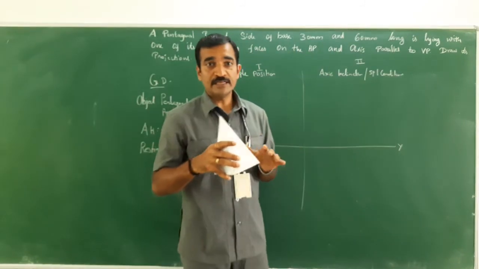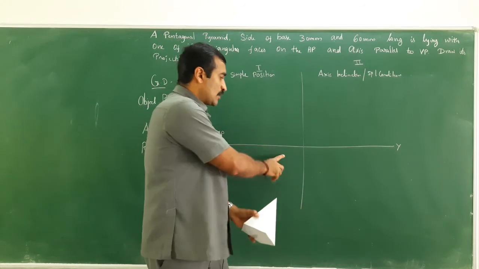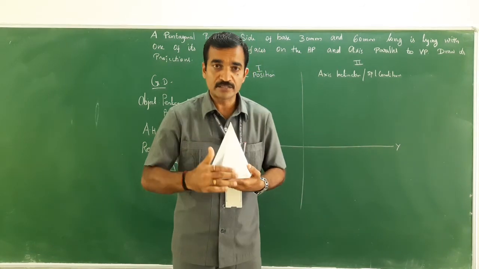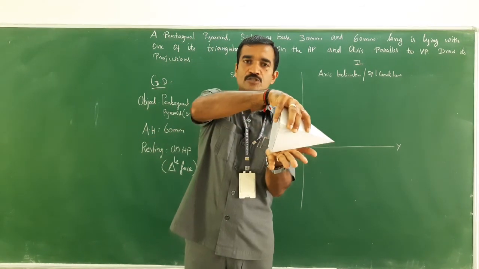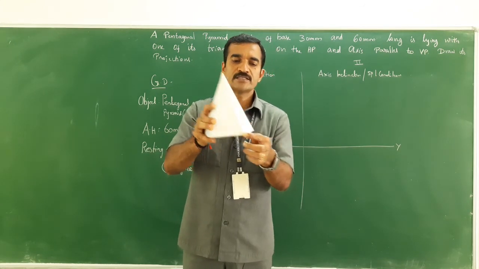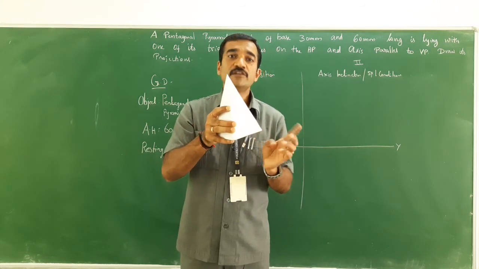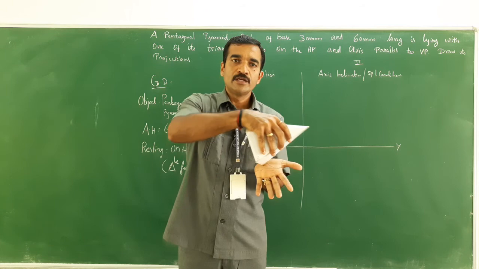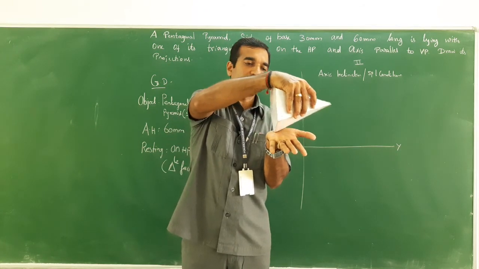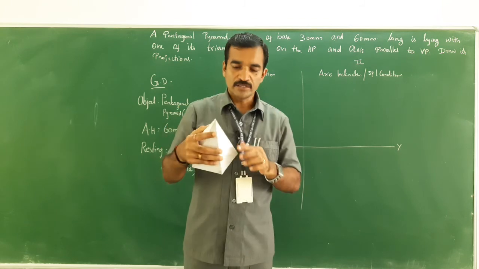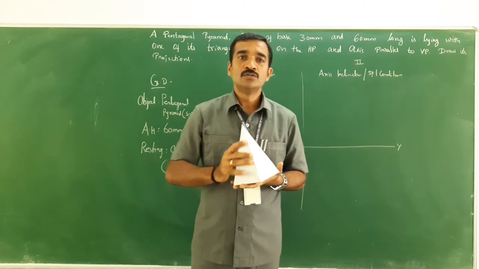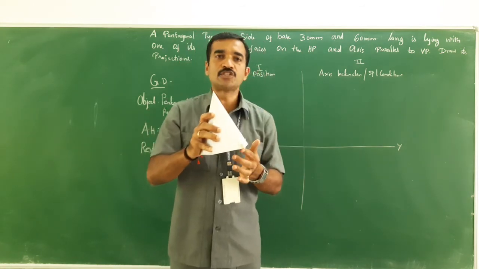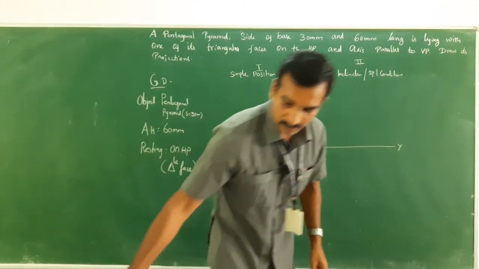So look at here, whether the corner or edge should come on the right hand side. How is it resting with one of its triangular faces? This is the triangular face, right? If it is lying in this manner, look at here, this is the side or edge which should be kept on the right hand side. If you keep the corner in this manner, it won't rest on the triangular faces, because it will rest on the longer or the slant edge, isn't it? So you remember that if it is resting with one of its triangular faces, then the side or edge should be kept on the right hand side, right?